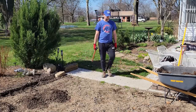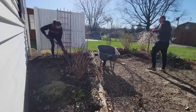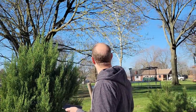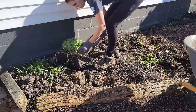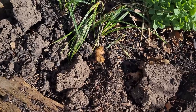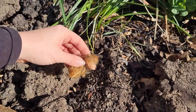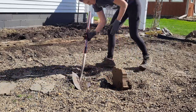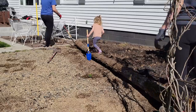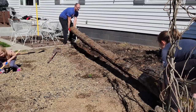As you can tell my husband was thrilled to spend his week of vacation doing this project. It's Monday and the first step is we moved all the plants. My husband was distracted with the bird app - I think this was before he realized this project was gonna take the entire week. Look at what I found in my flowerbed while I was digging up my plants! I was able to repurpose these stones by the arbor behind me where we widened the path later. Now it's time to get this beast out of here.